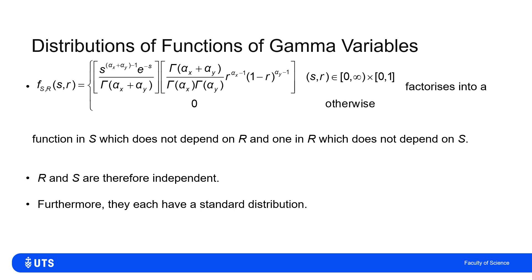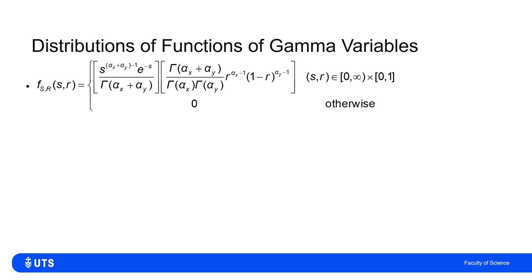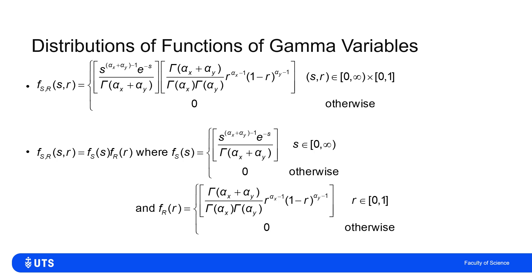And I can actually recognize, well, hopefully we've seen one of the distributions a few slides before. I can recognize that S is a gamma variable, albeit with slightly different parameters, but R actually has a standard distribution as well. So if I write it, if I just pull the two parts out and write them separately because I don't need to integrate to get the marginals, because they're independent, I can just pull the two pieces apart, all of the S's together, all of the R's together.